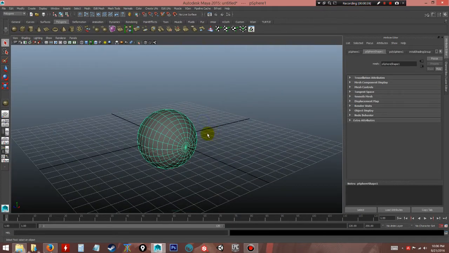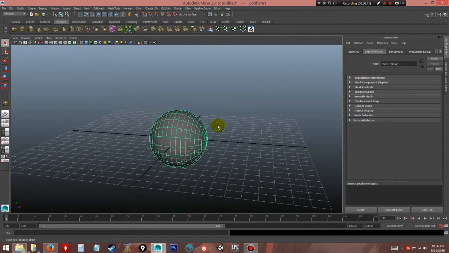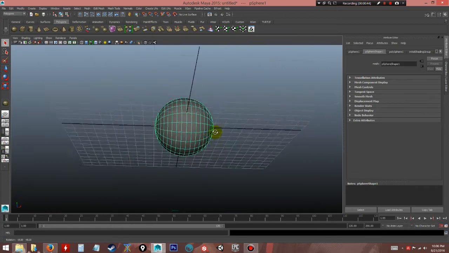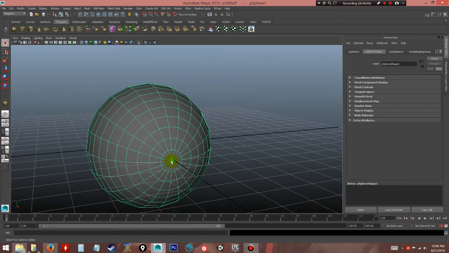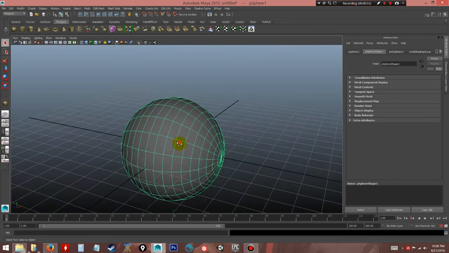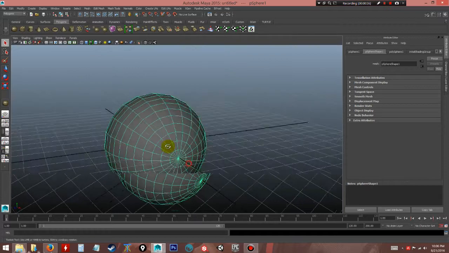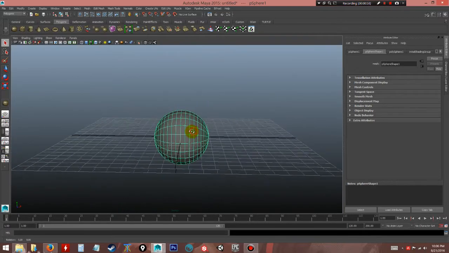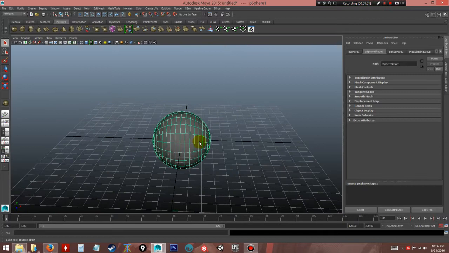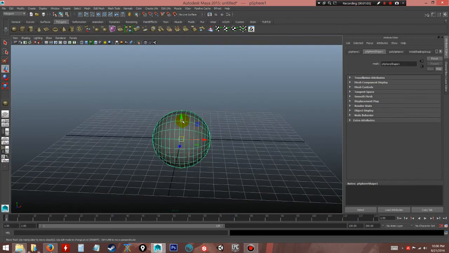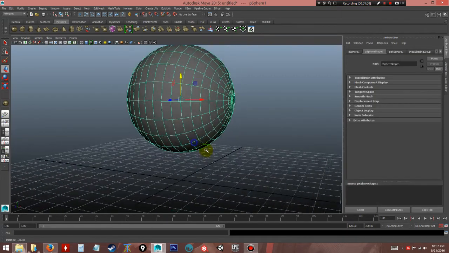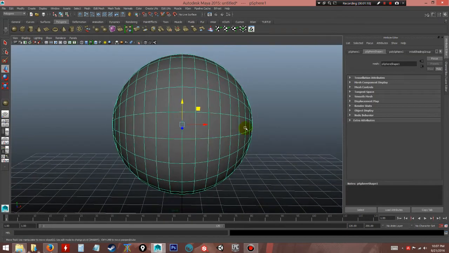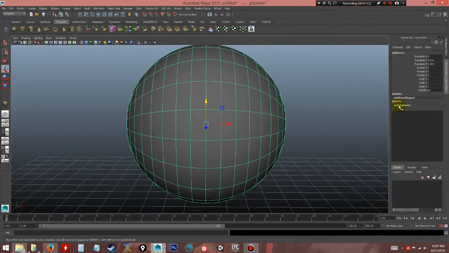So what you'll see here is that you get this sort of convergent points of all the polygons at the side instead of top and bottom if you draw it from the side view. So this is a good advantage in terms of trying to model any type of heads.